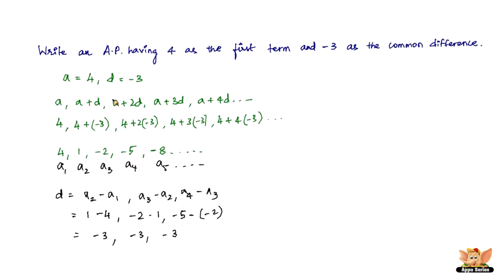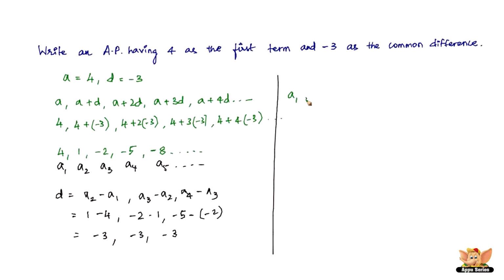So these are two of the most fundamental and basic problems that you can solve as far as an arithmetic progression is concerned. So all that you have to remember as of now is the first term is denoted by A, and the common difference between the list of numbers that forms an arithmetic progression is denoted by D. And if you want to form a series, you need to write it like this: A plus D, A plus 2D, or you can also write it in another way.